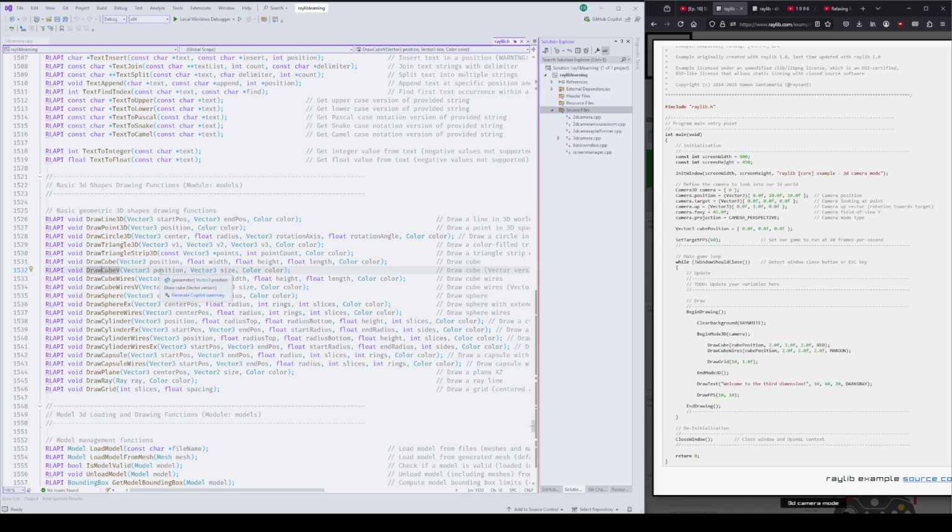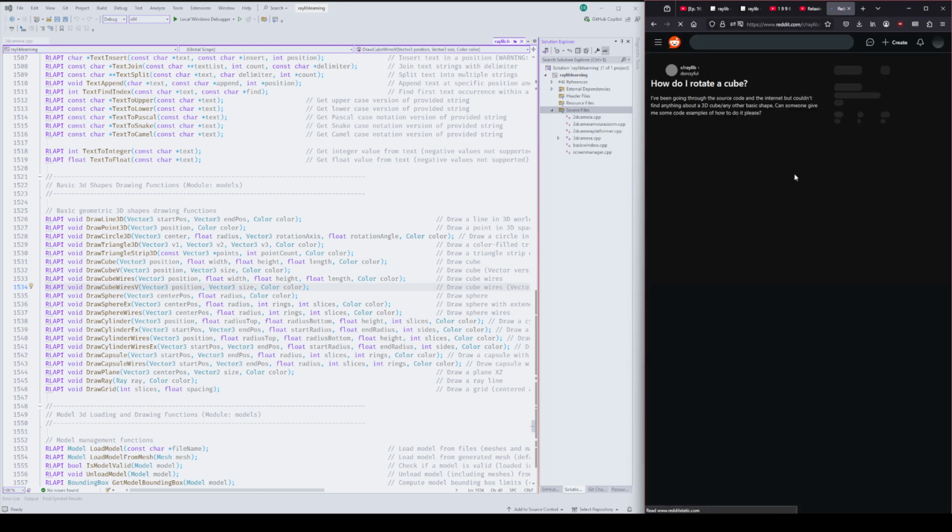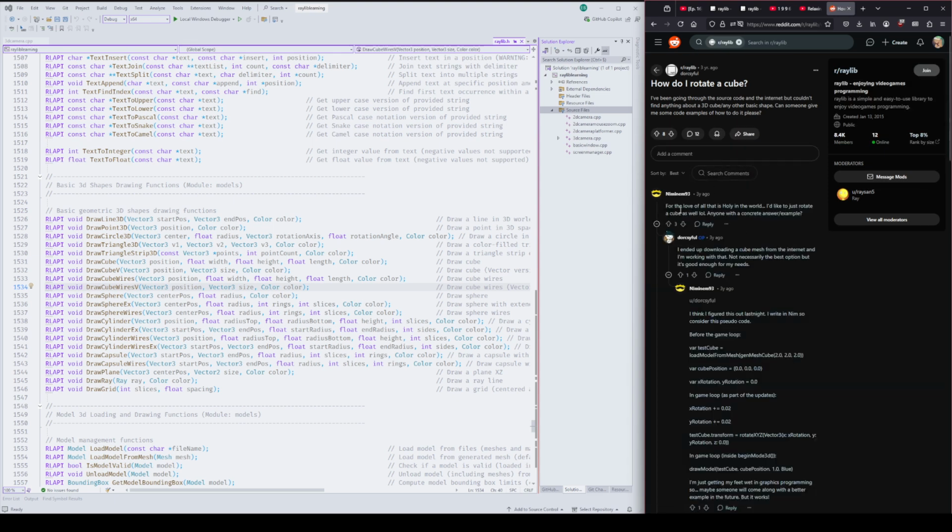It doesn't have to do with the position nor the size. So it has to be something with a rotation axis. But I don't have that for cubes. Okay, let's see. So Raylib rotate cube. How do I rotate a cube? For the love of all that is holy, I'd like to just rotate a cube.